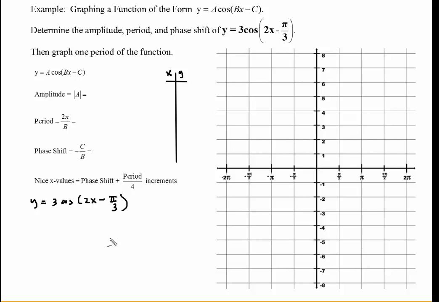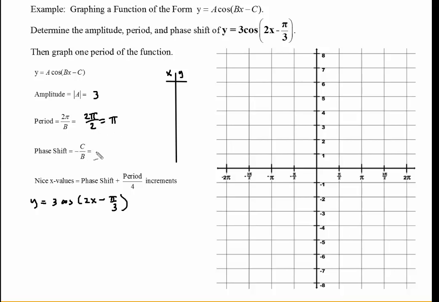And for our last example here, we're going to throw the kitchen sink at you. We're going to take the graph of y equals 3 cosine of 2x minus pi over 3. So this has got the A, B, and C numbers. And remember the D number, you could just graph this one and move it up or down. The amplitude on this one is going to be 3, the absolute value of 3. The period will be 2 pi over B. Now notice the B number here is 2. So the period will be pi.